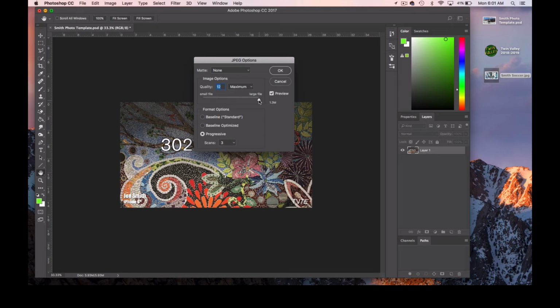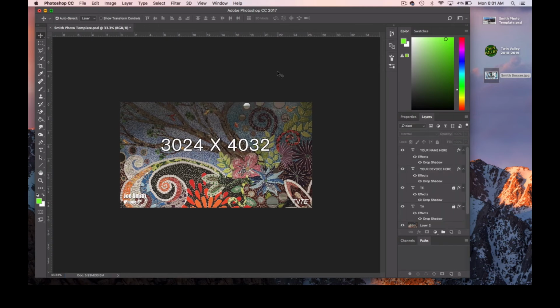But in most cases, for what we'll do, we can maximize the file quality, and then in the future, if we want a smaller image, we can make it smaller later. It's always a good idea to choose the maximum when we can. So I'll click OK, and you'll see that JPEG show up out here on my desktop, and I can move those to another folder if and when I'm ready. Let's do another.